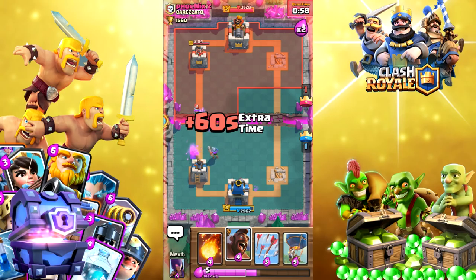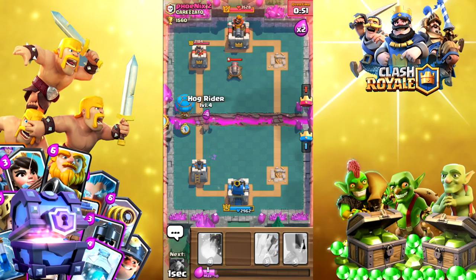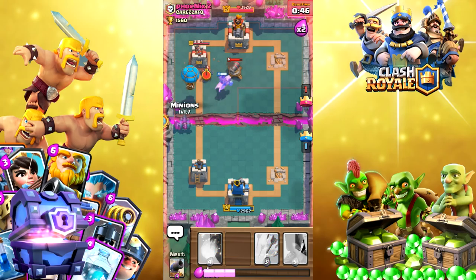Perfect. I don't mind that. All right. So he just got rid of his one card that would stop my balloon. So we might be in good shape right here. Let's go do this. Put the Hog Rider on the wrong side. Oh, don't go after it. He did. He went after it.